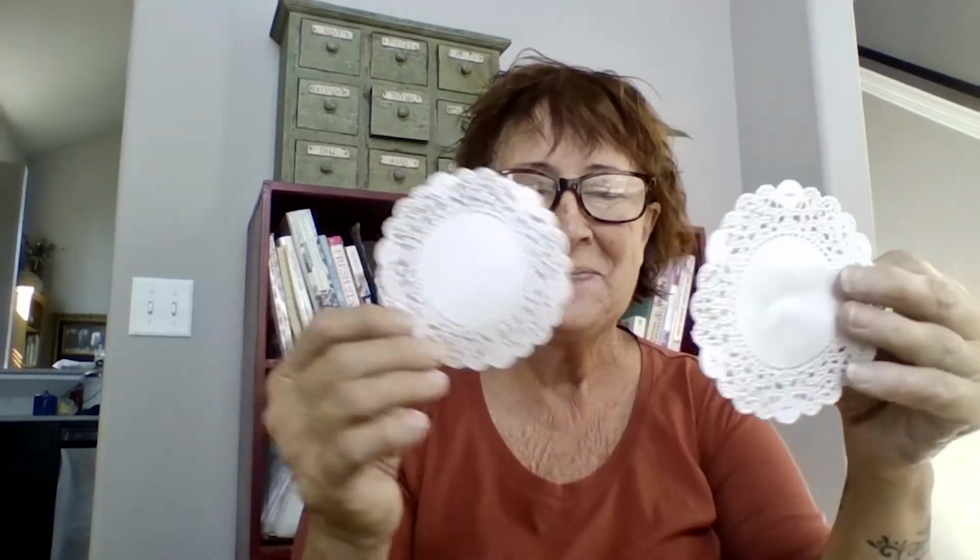Doilies. Doilies could be really good for adding lace to one of your paper people if you wanted to. You can cut these up, remember. There's another piece of ribbon. Okay, I think each of you got 3 or 4 pieces of fabric, and you can use those to dress your paper people too. Okay?